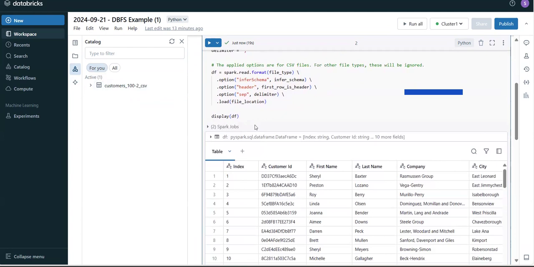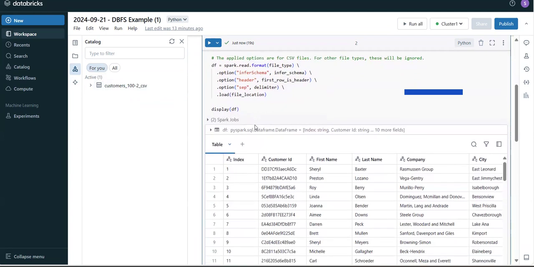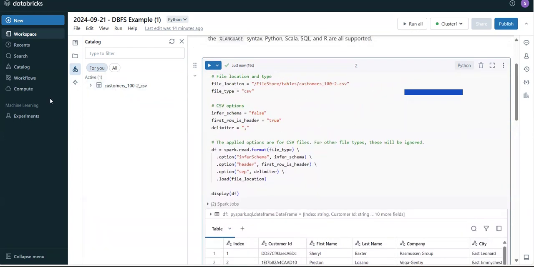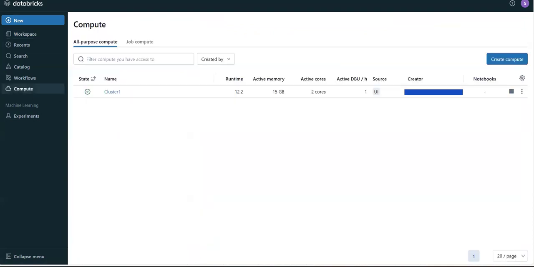Now you might have a question. Let's say I have uploaded my CSV file from this catalog store, directly from Databricks. Then by creating a notebook in Workspace, I have written code to analyze my file system using a compute resource.